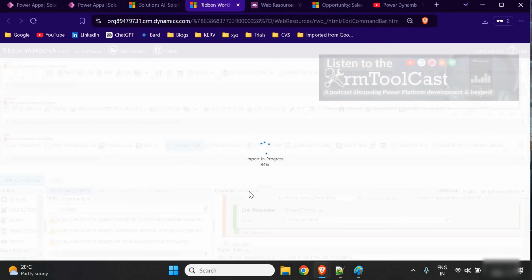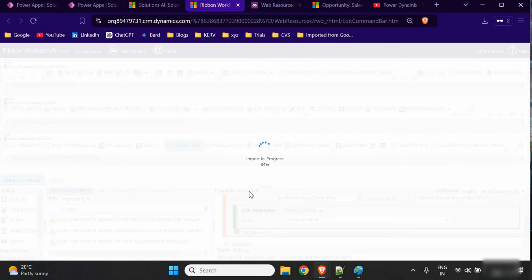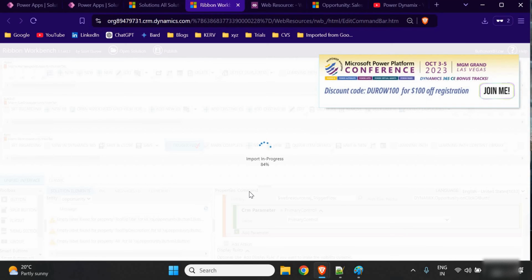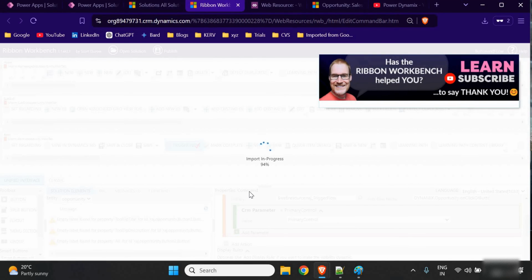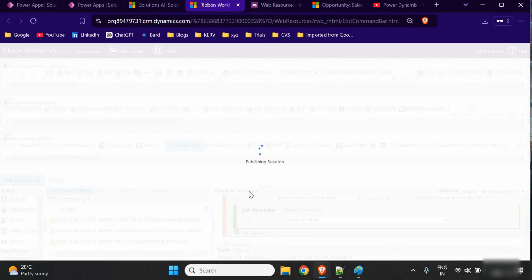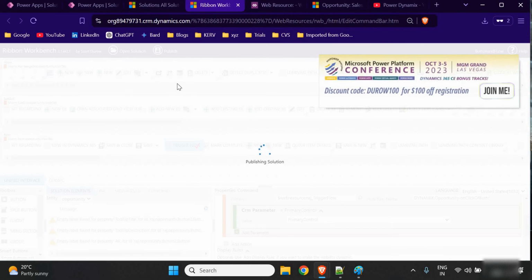and add your logic there. You can copy my code also if you want, and then the same file, the function name and the JavaScript file name, you need to copy and attach in the Ribbon Workbench. So again you come back to the Ribbon Workbench, and in the command which you created earlier, you need to add the JavaScript action, and then the CRM parameter. Once you add the CRM parameter with the value primary control, that's all, our task is done here. Just publish the solution, and now we are going to check.